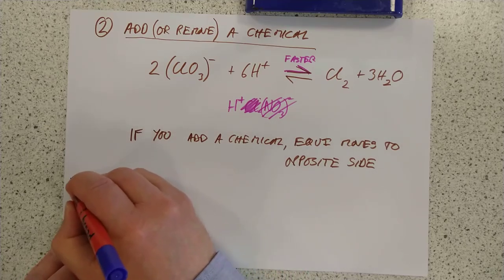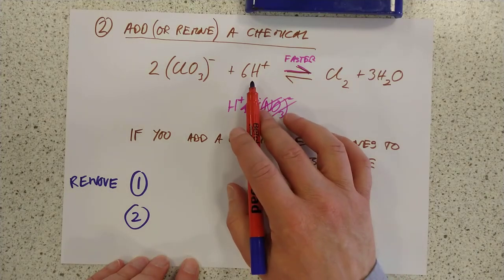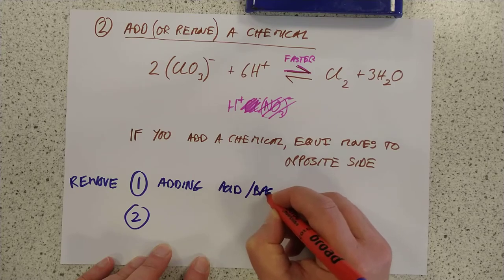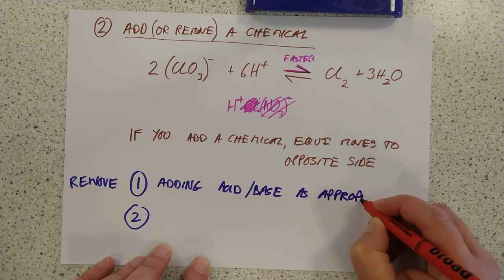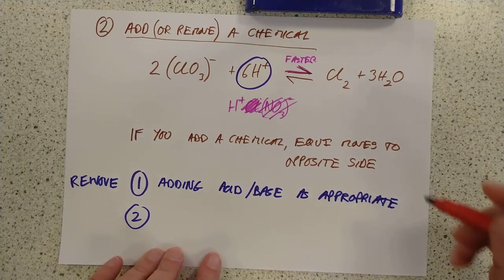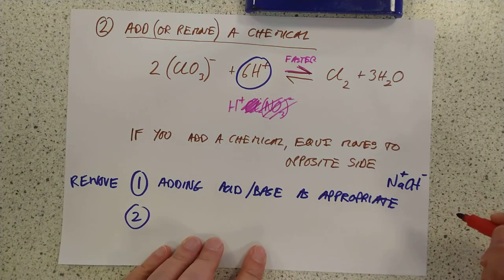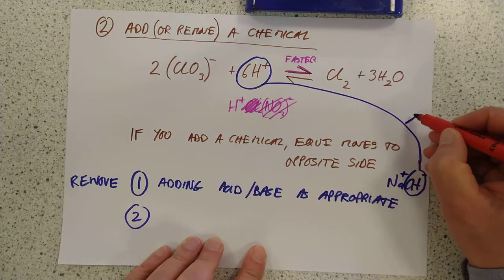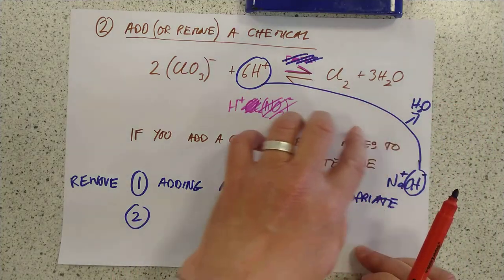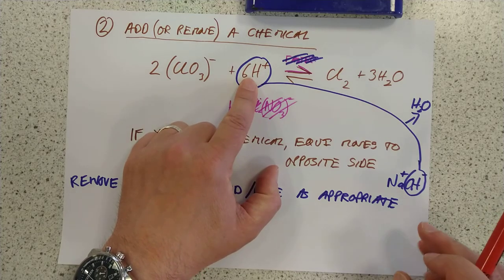There are two ways of removing a specific chemical. And we'll do it with this one first. You can actually remove these hydrogen ions by adding an acid or a base as appropriate. Now, what do I mean by as appropriate? You notice that there are acidic ions involved in this equilibrium, which means if you were to add a base to this equilibrium, for example, sodium hydroxide here. Sodium hydroxide seems to have absolutely no connection with any of these reactants, but this will team up with that and form water and that will rip your hydrogen ions right out of this equilibrium. That reaction there will stop almost stone dead. This one here will continue and you'll shift the balance over to this side.